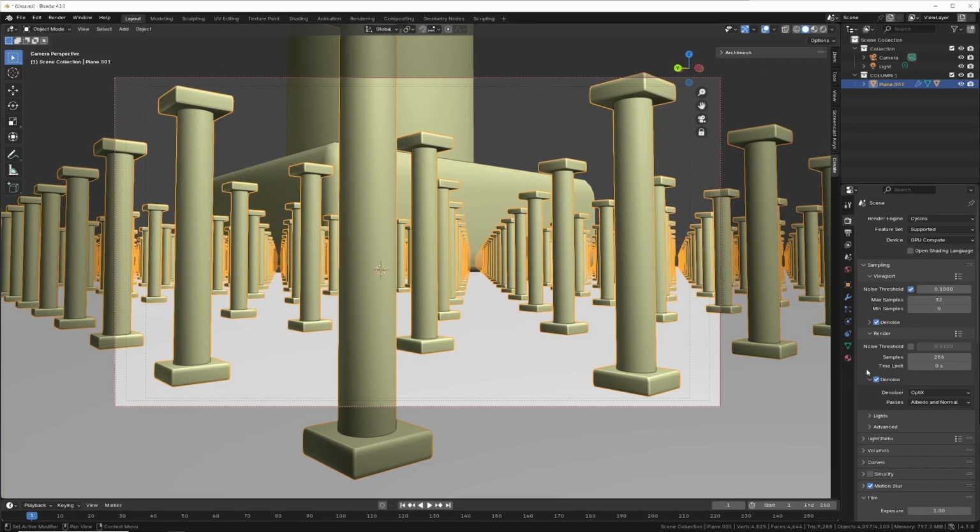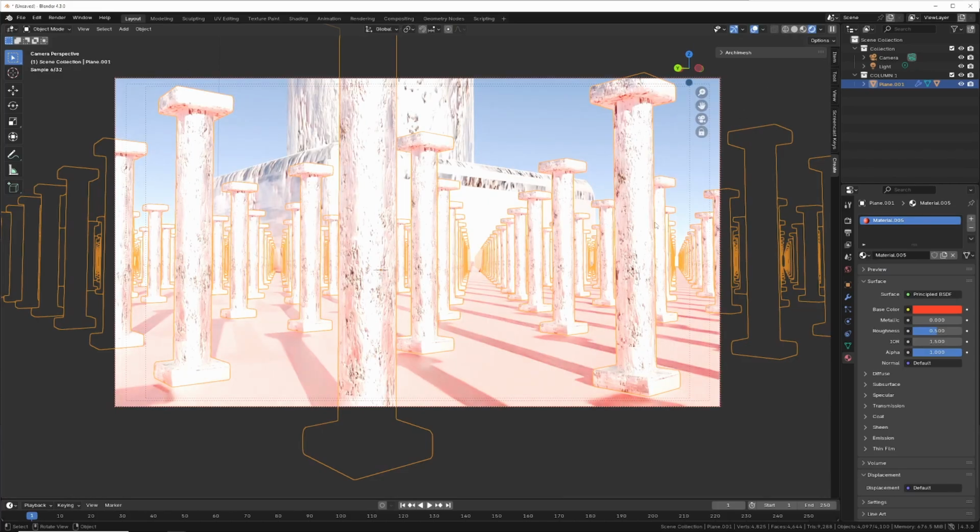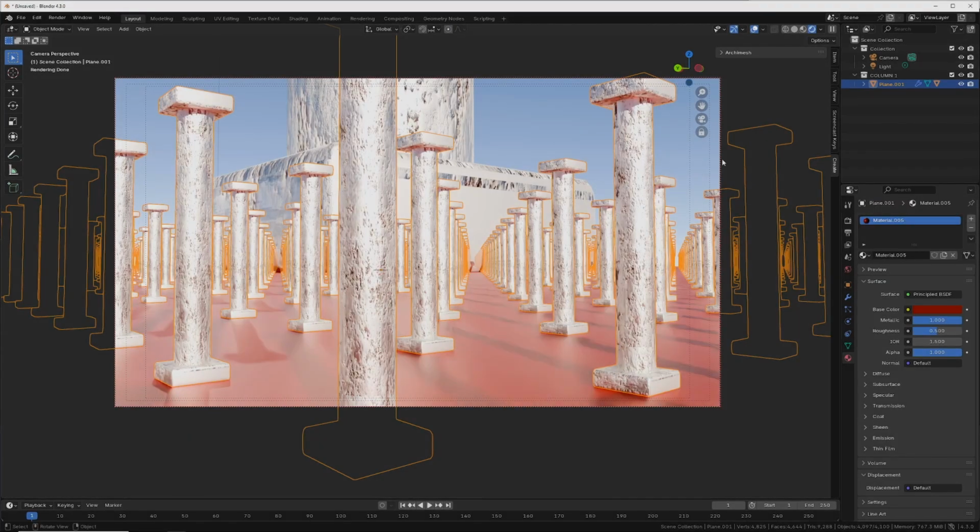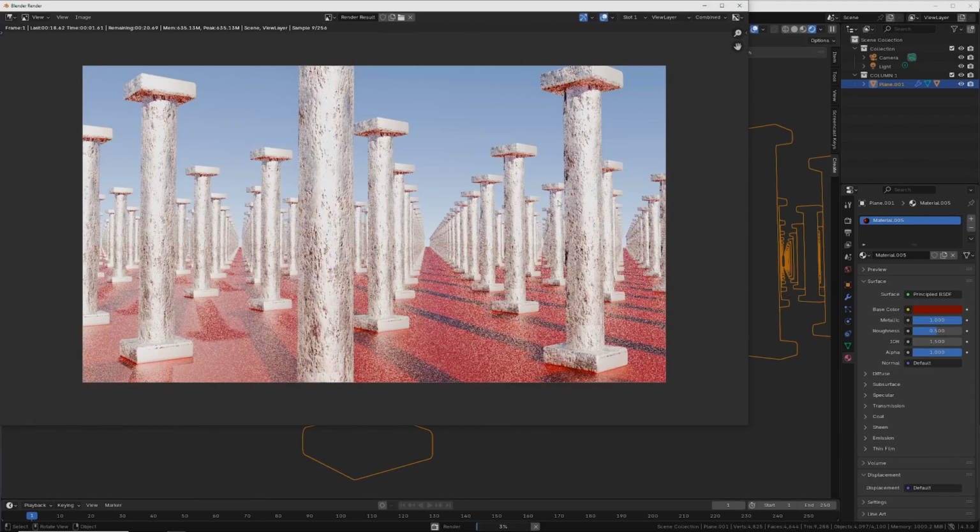I select the plane. So if I go here in a render view, I make it like this. Now if I render the image, as you can see, it takes less than 20 minutes.